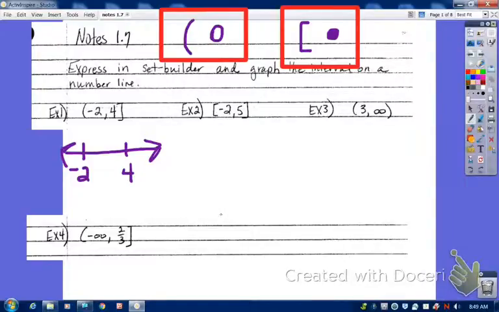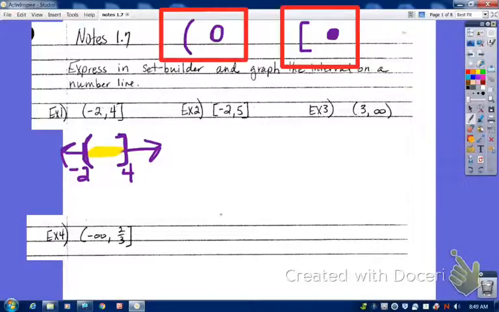So what you're doing here is you are shading all of the numbers between -2 and 4. You're shading all the numbers in the interval. Okay, that means from one thing to the other, from -2 to 4. So you would actually shade in between here. You don't have to have a colored pencil. You just shade. At -2, you're going to have a parentheses. And at +4, you're going to have a bracket.